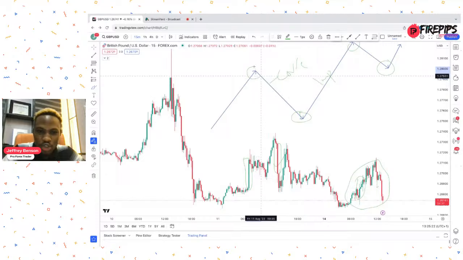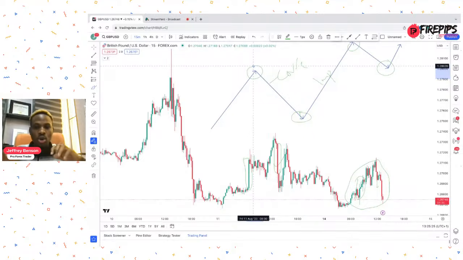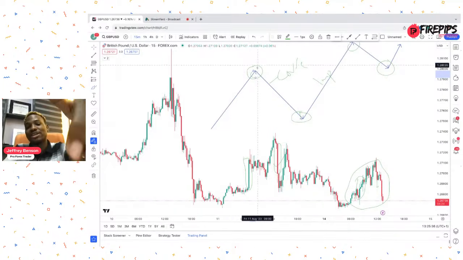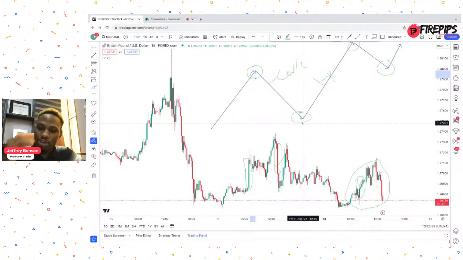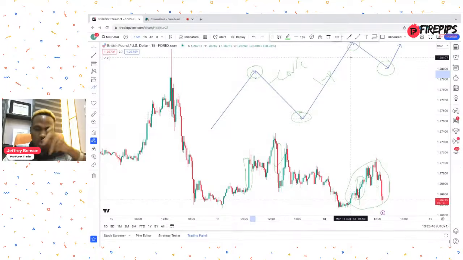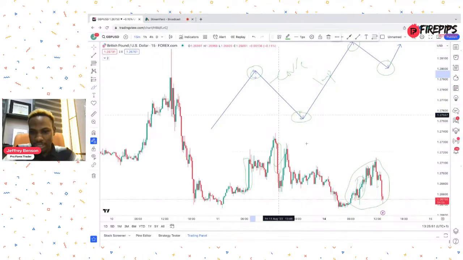Meanwhile, you also have to study this top so that you know when to exit. If your exit game is good, your pull-out game, you have to make sure you understand patterns that are forming at the top in order for you to exit your sells, in order for you to exit your buys. Then, if your entry game is good, your sniper game is good, you also have to know the patterns to start focusing on here. I'm going to show you the two types of candlestick patterns to focus on for your exit, and the very good pattern to focus on at the bottom for entry. But hold on, let me show you this now so that it will make more sense in no time.